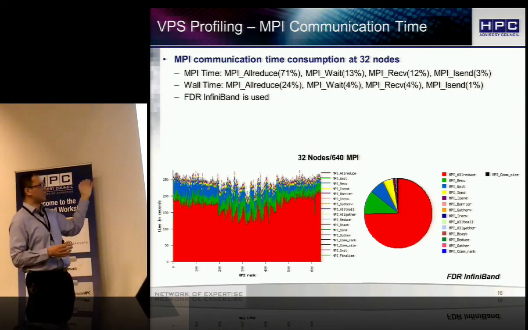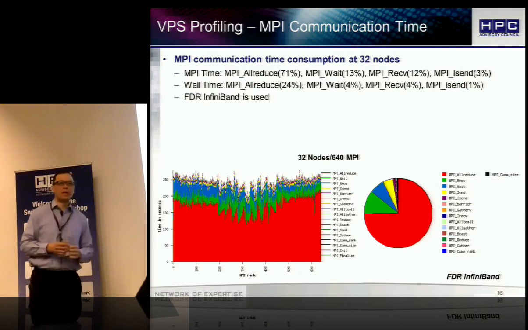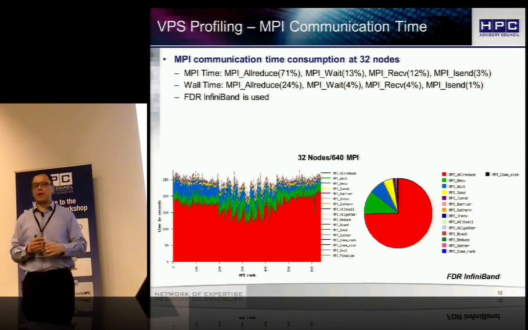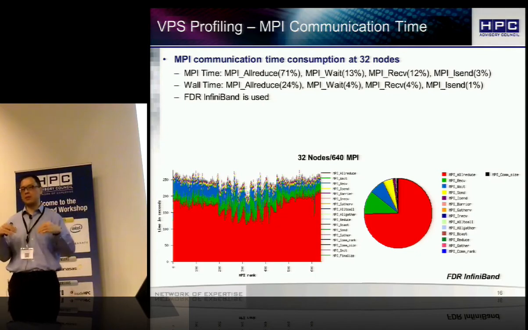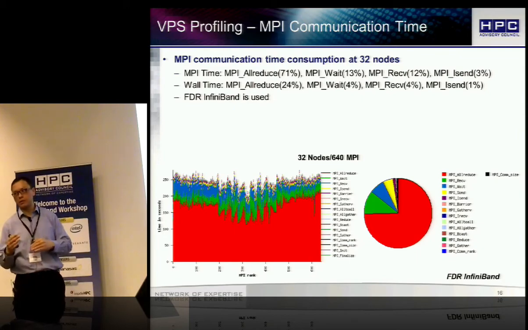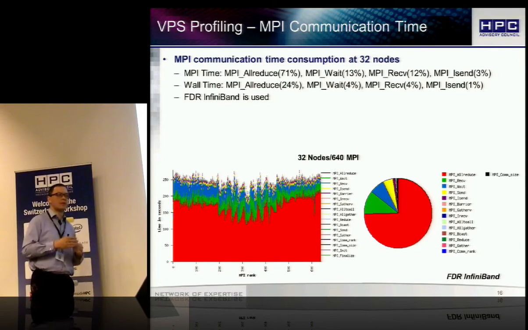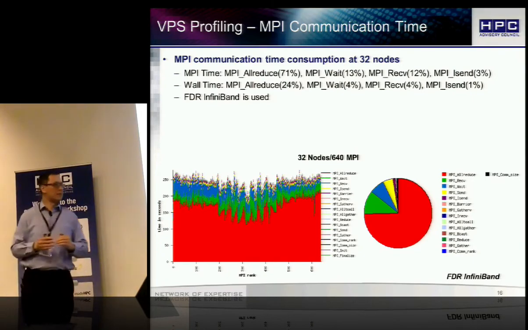And what you notice is that they're not very evened out. What that means is that a lot of the time the processes don't come to the same place when they do the collective operations. Some processes spend more time in the collective operations, some spend less. That reflects the load imbalances. What does that mean about load imbalances?